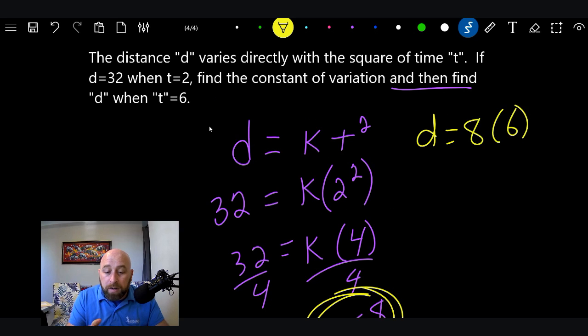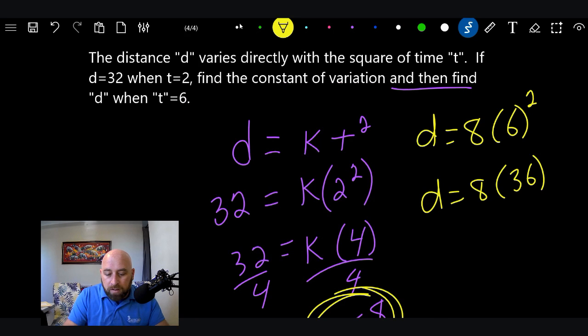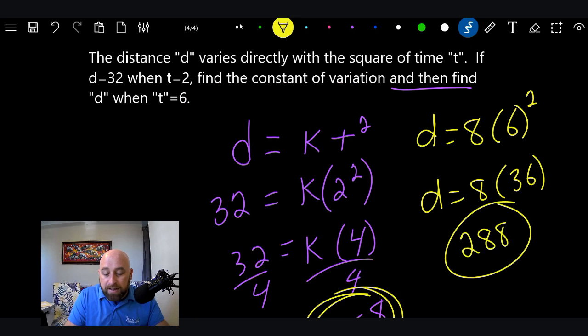Okay, but we have to remember that it's not just that, it's squared. Don't forget that squared. So a lot of you are going to want to put that back in there and just say, oh, 8 times 6, I know that, boom, got the answer. No, it's 6 squared. So now we have D equals 8 times 36, and then 8 times 36, we would come back over here to the calculator because I don't know that one. So 8 times 36 equals 288. So our answer would be 288. That's the distance that we would travel, 288 feet in this case, because the question in the book says that distance is in feet.